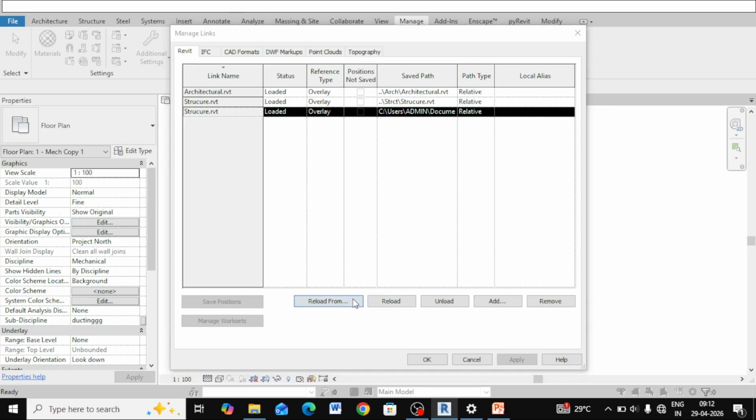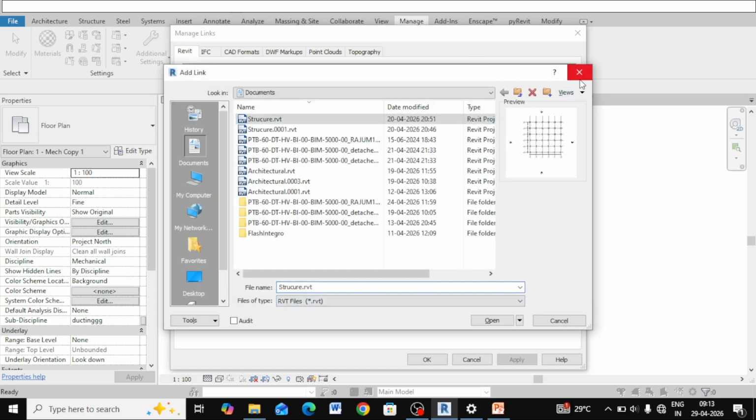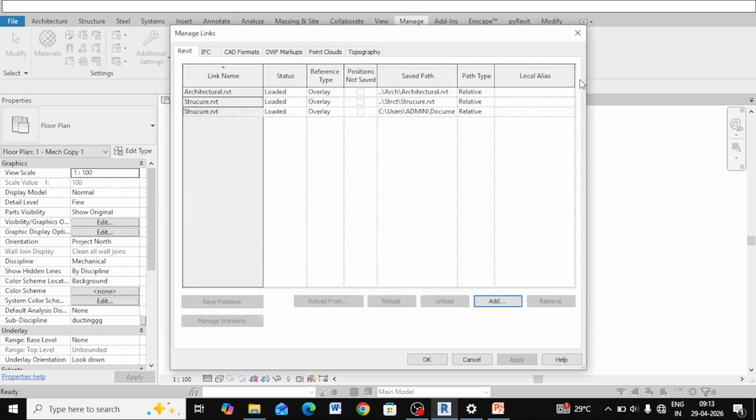So you can reload the external model from any other folder by selecting reload from. Reload: if the architect updates the model, click reload, so it will reload the model from the same existing folder.